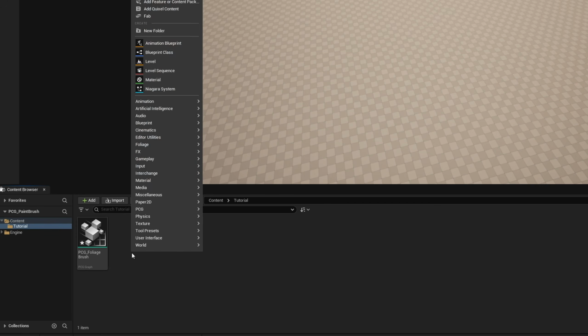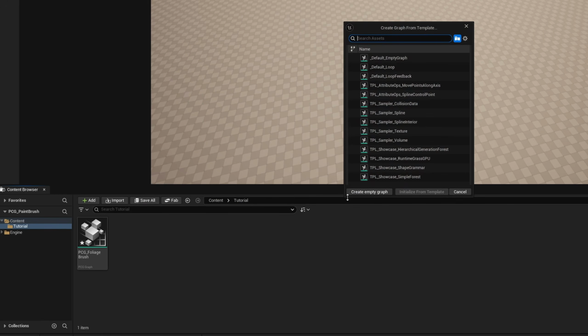That'll determine how much we're actually spawning, how big of an area, and how many points are in that area. Now, because we can use different radius of brush, we do need to make a loop for this. We need to loop at every single radius and adjust accordingly. So for that, I'm just going to right click, go to PCG graph, and we'll create another empty graph.